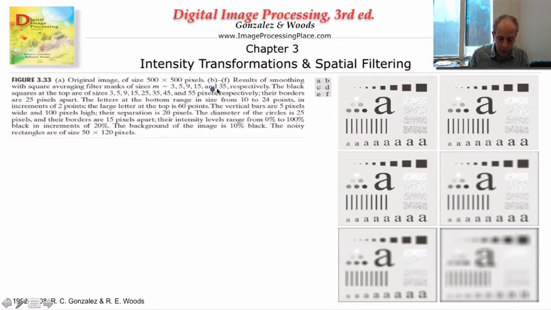So this is 3, 5, 9, 15, and 35. So we go from 3 to 35. The larger the neighborhood, the more pixels we are averaging, and we see the effect of that here. When we average by 3, we don't see much of a change. There is some change here in the fine structure, but let's just jump to the 35.